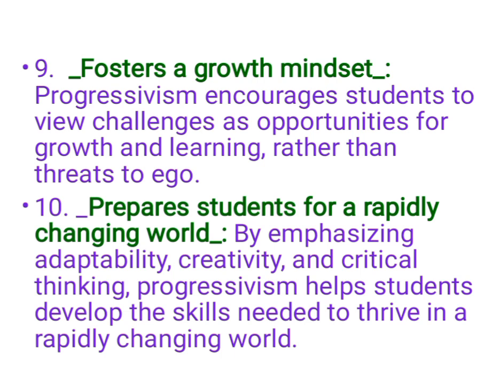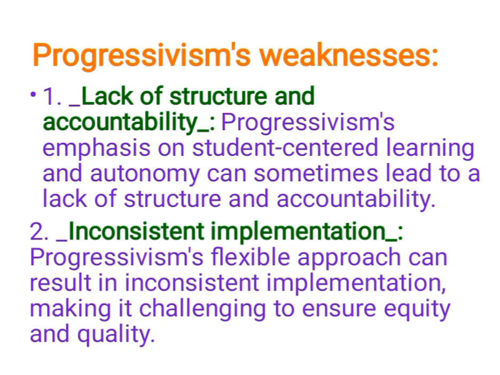It prepares students for a rapidly changing world. By emphasizing adaptability, creativity, and critical thinking, progressivism helps students develop the skills needed to thrive in a rapidly changing world. So, because of the independence of making somebody think and come up with their own thinking, being critical and being able to adapt, it helps students to advance in this rapidly changing world.